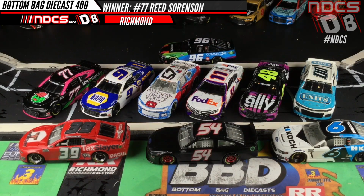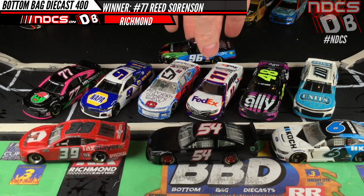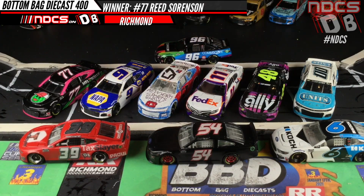Daniel Suarez in the ComScope car, I think he deserves a pedestal over here because that diecast, I mean, really, I did not expect that car to be that fast. So, I think definitely one of the big winners tonight. I think the 96 car getting those points is going to be huge. Of course, it's only 1 point, but still, just showing that you have the speed to be in the top 10 is huge. There was a lot of brand new cars tonight.